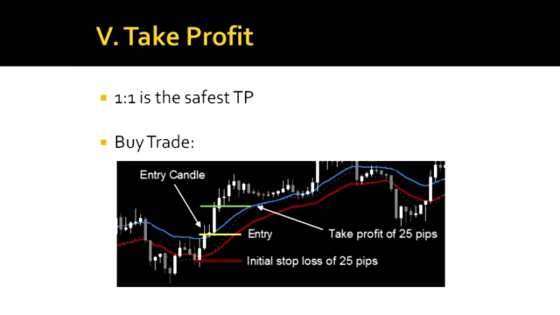It's the safest. Again, as price starts to move, we can start to move our stop loss. And as we start to move our stop loss, that reduces the risk almost immediately, which means when we lose a trade, even though it's a 1-to-1 risk reward, we very rarely are going to lose the full one. It'll be 75% or 50% or 25%. It'll be less than the full one. We're always going to get the one target, but we're never going to always take the one stop loss. So when you look at it this way, the risk reward is shifted in favor of the reward. All right, let's go on to the next slide.